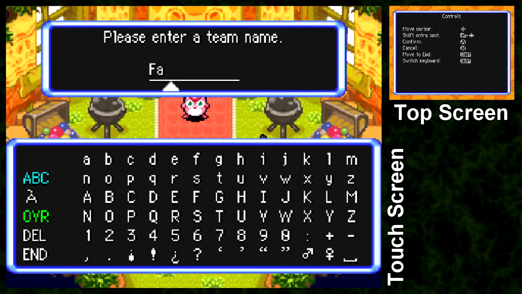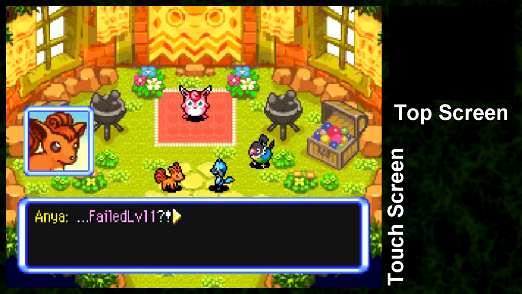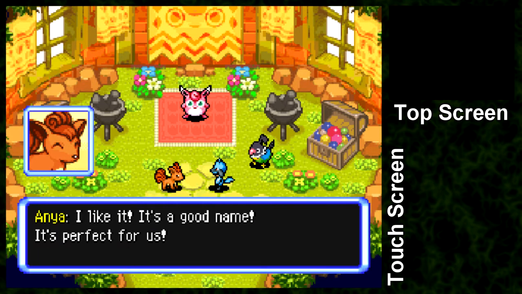Team failed. Level. I don't think I'll have enough room for level, so. Level 1. Team failed level 1. And you know what? I'm going with it. Team fail. No, don't hit delete. Level 1? We're going with it. Failed level 1. I so want to go with that. I'm going with it. Screw it. Team failed level 1. I like it. It's a good name. It's perfect for us. It totally is, dude.